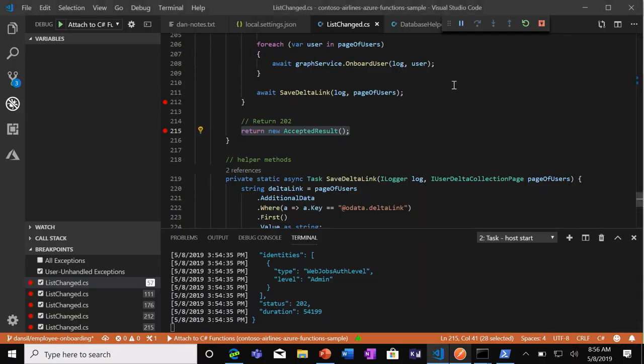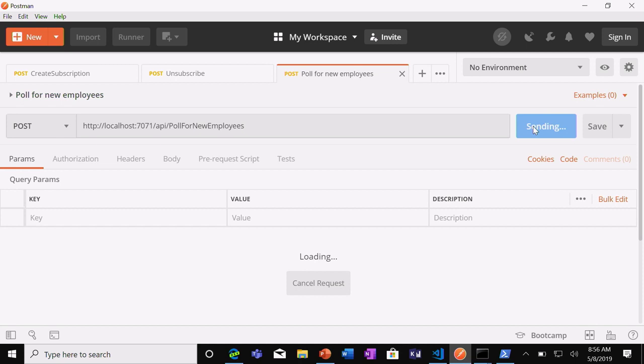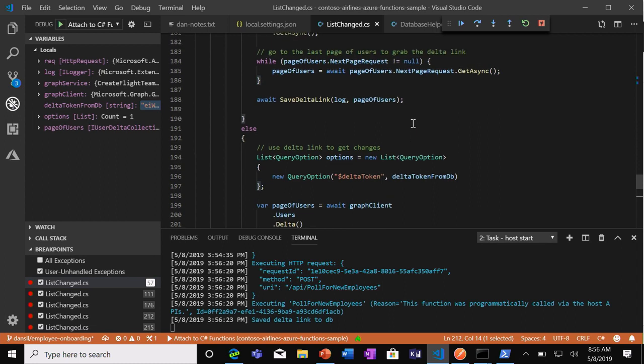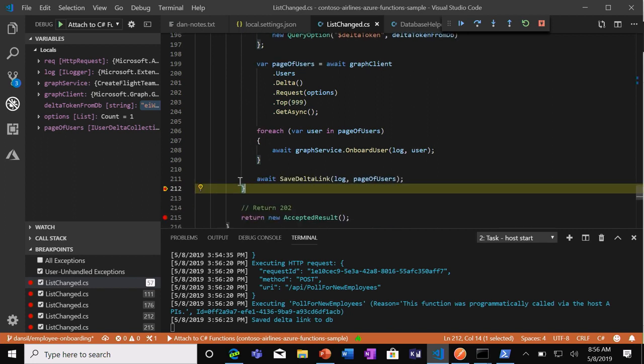We're going to go back and manually trigger the sync cycle again. I'm going to go in Postman and call my Azure function. You might notice my Azure function is just running on my local machine. I don't even have it hosted. It's running on an emulator here. So it did hit a breakpoint. To summarize this code path, if you remember from before, we saved that point-in-time snapshot to our local database. We used that, and it's in a token format. We called Microsoft Graph with that. So Microsoft Graph knew when we started, it knows right now, and it's telling me to get every user that has been added since then.